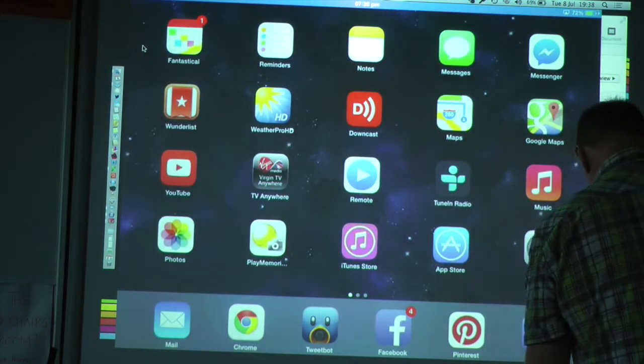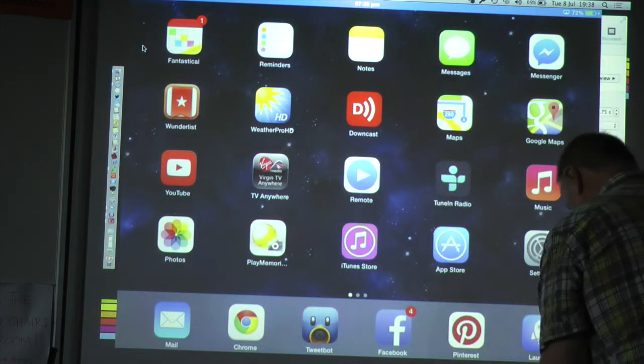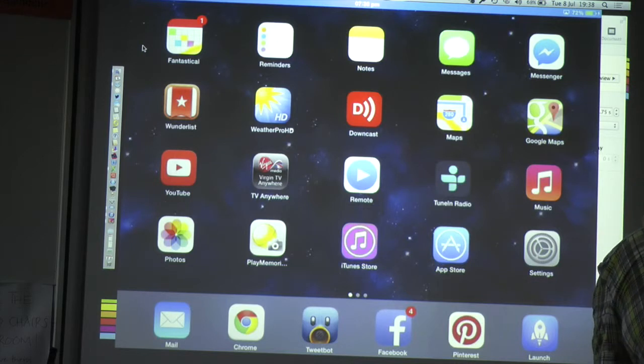I had the camera kit on the iPad too. It's quite old. I mean, there are newer versions. Unfortunately, now it won't work on the new one. There are newer versions for a Lightning connector or for a 30-pin connector, but yeah, you just get it from the Apple Store.